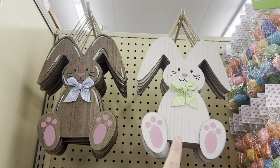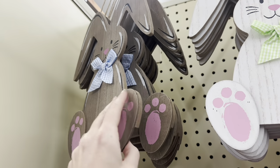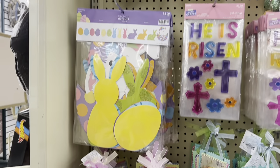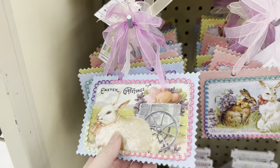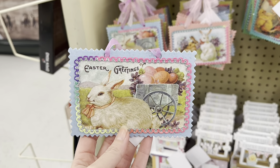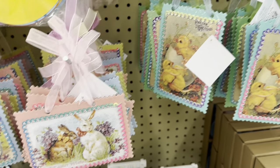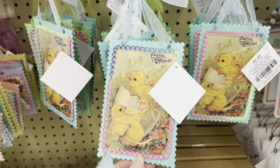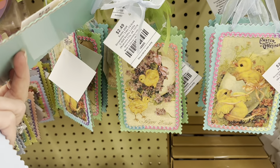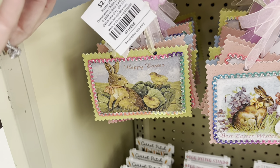They have these adorable little bunny rabbits — kind of like wood, $7.99, their feet are extra pieces. You get the brown and the white. Look at these little cards — they look like card stock, $2.49. You've got the little blue with the rabbit, a pink one with two bunny rabbits, look at the chicks, there's a green one with some more chicks, and a rabbit with chicks — Happy Easter.